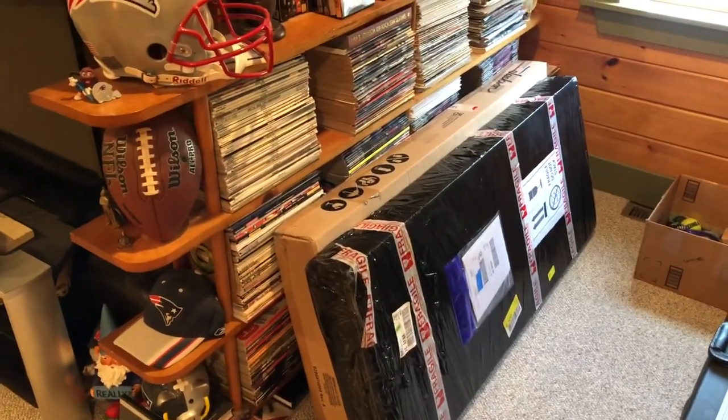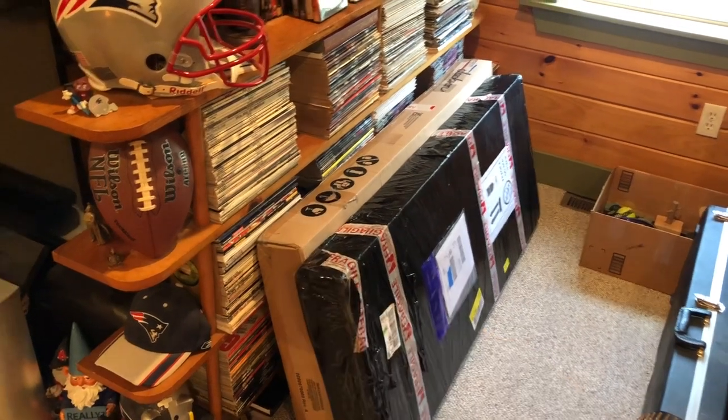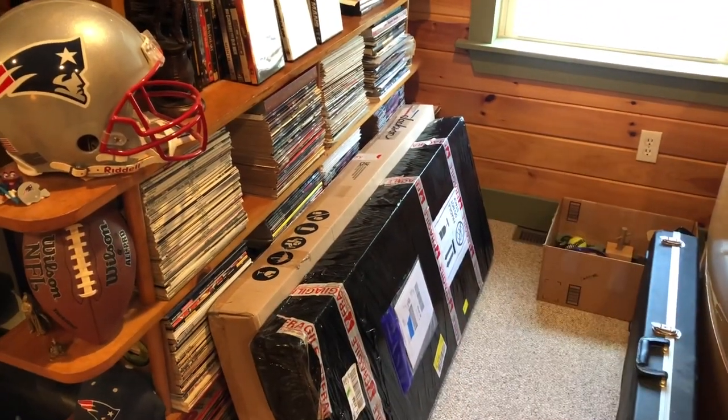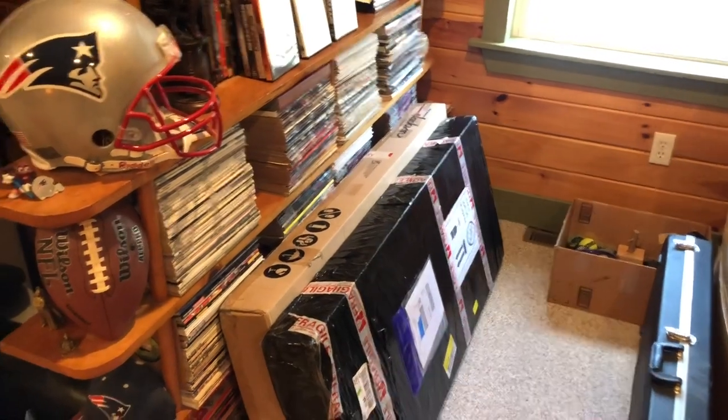So the cardboard colored box there, I actually picked up from Sweetwater, and in full transparency, that one came inside a huge box in and of itself with tons of packing. And all right, all good there.